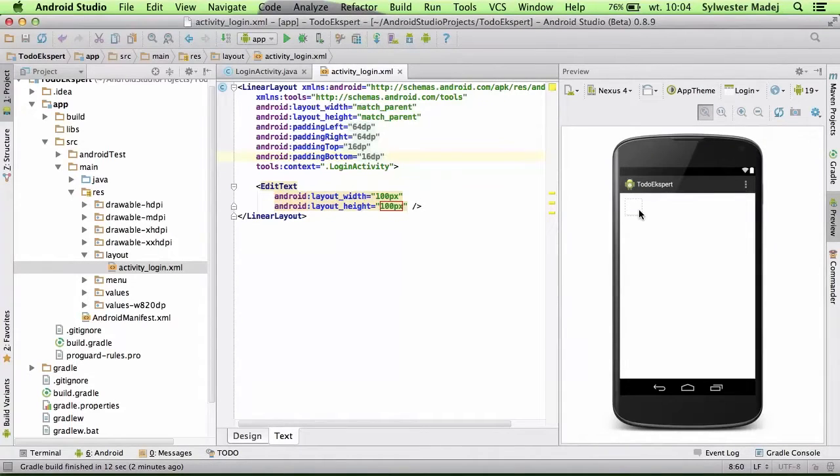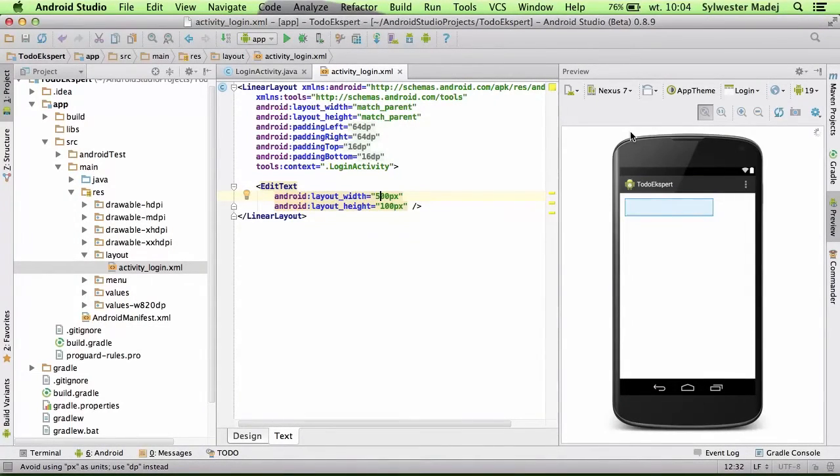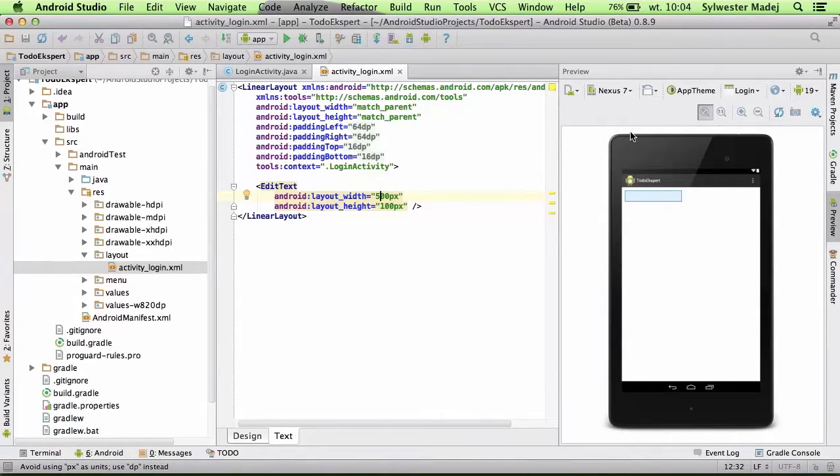The issue with the text field is that if we set its size to 500 by 100 pixels in case of Nexus 4, it takes up over half of the screen. However, if we change the device to Nexus 7, which is larger, the field takes up less than half of the screen.